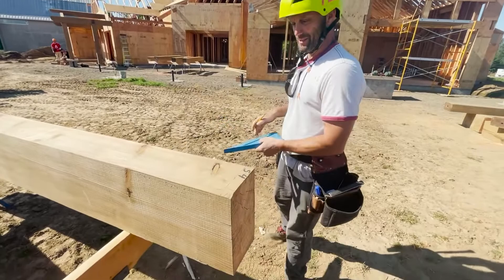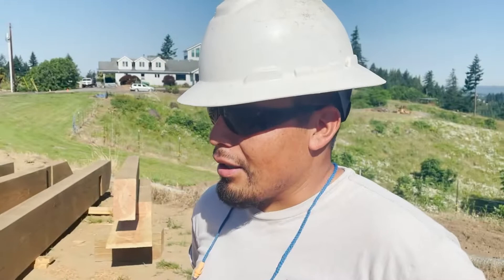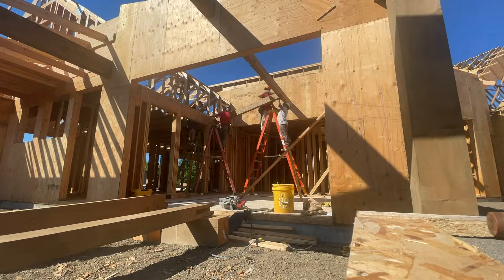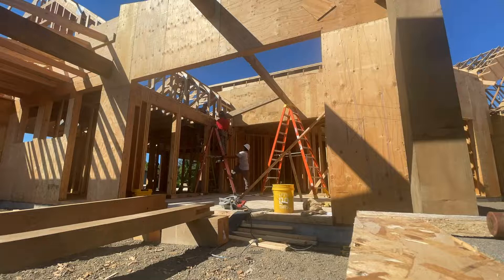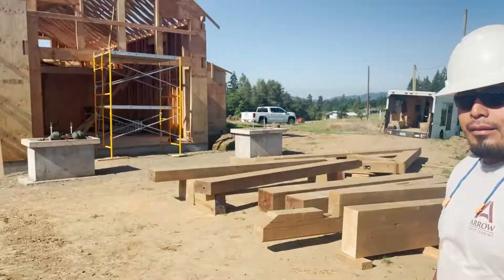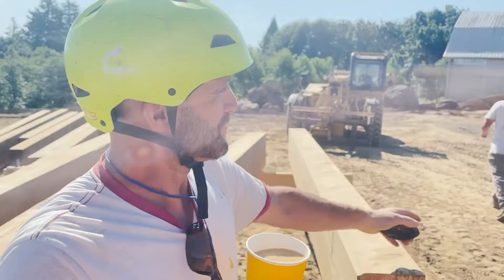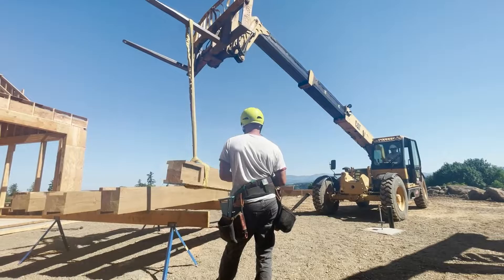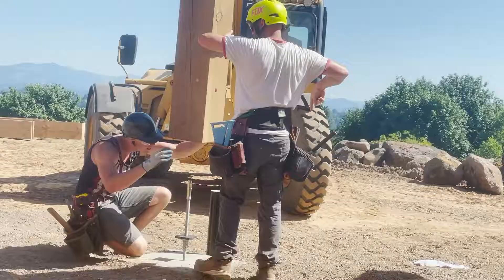We're working here in the back patio, figuring out some numbers and making sure everything is dialed in before we start cutting — we're ready to move forward. First we're gonna put the posts, then go back and set some rafters, then move and set some posts, side beams, and then we're moving this way. We're starting in that corner where the guys are, working our way to the middle. That'll be it for the day — it'll take all day to get there.